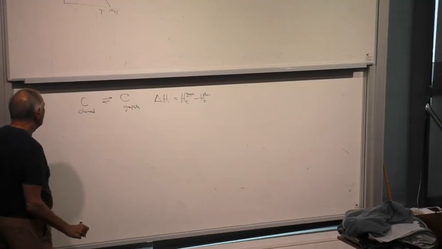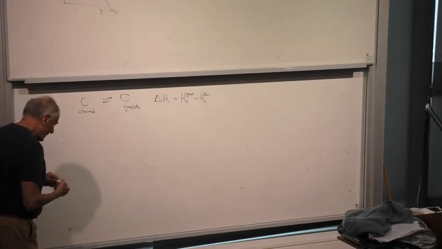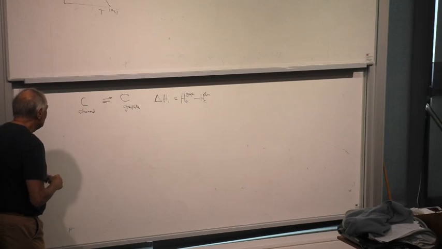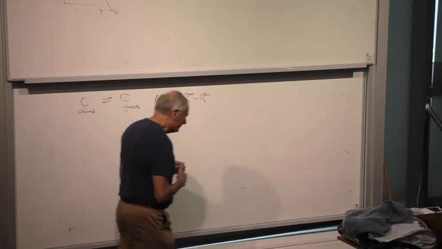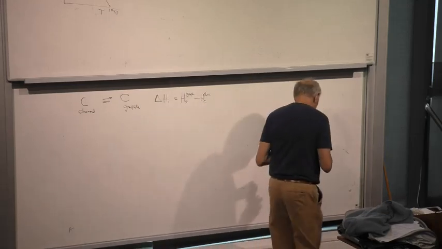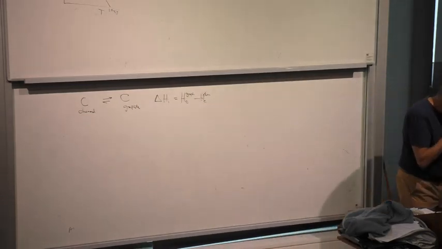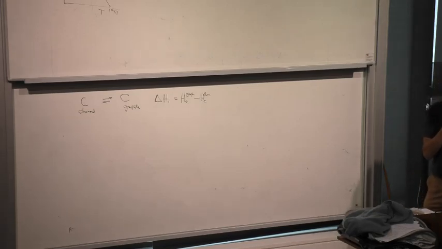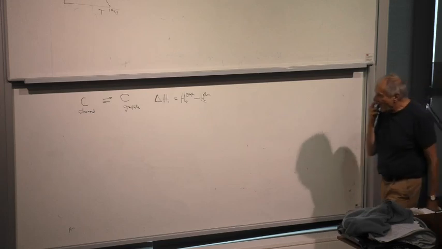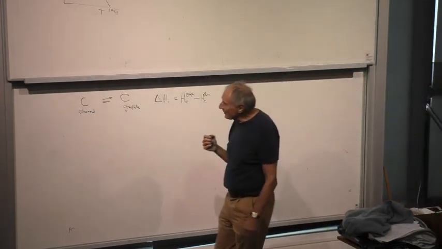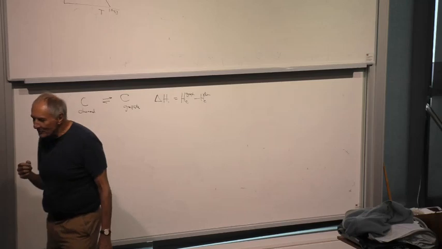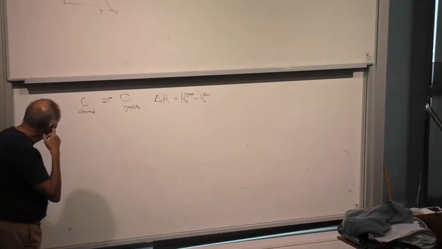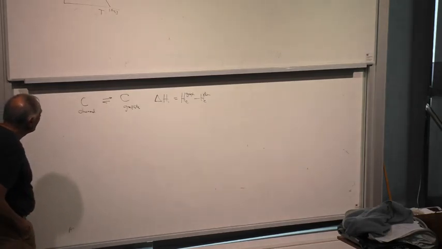Now I could get some diamond and heat it in a calorimeter, watch its transformation to graphite and measure the heat given out. But actually, the reaction is so slow, it would take a lifetime to get any results. And people don't have the patience to do that. You won't get too many grants to do that sort of experiment. So what do we do? How do we know the enthalpy of this reaction?